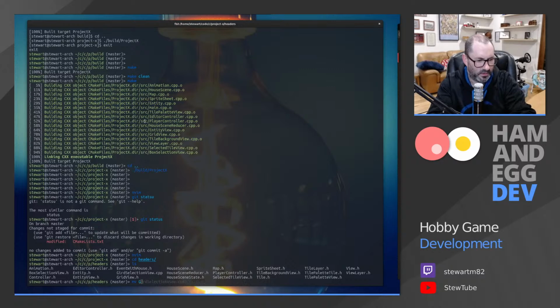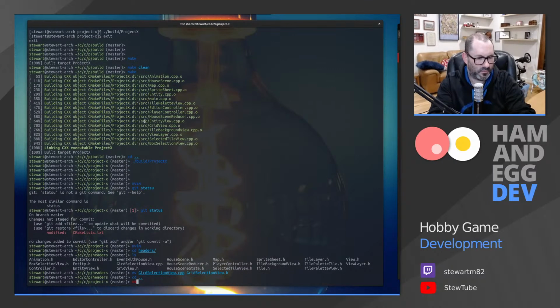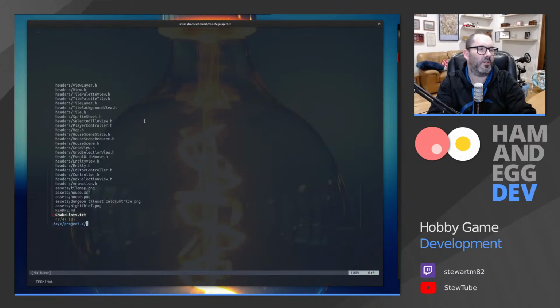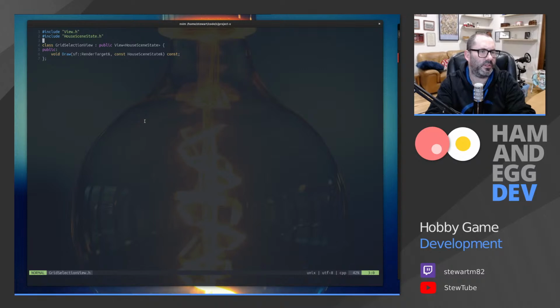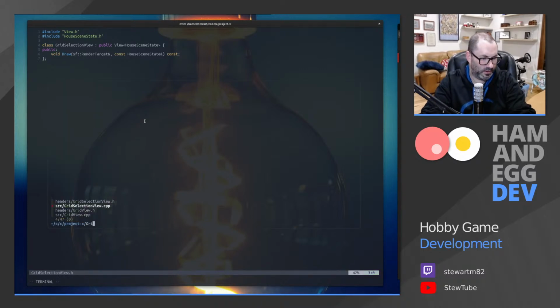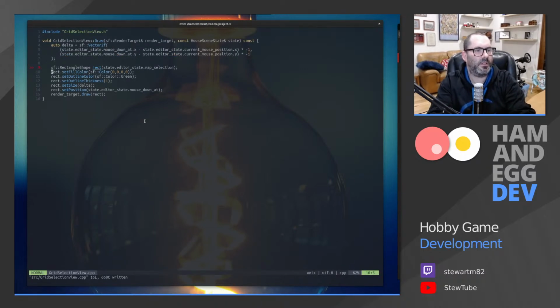Oh, grid. Like that. Okay, so grid selection view, like that. No, I can't initialize a rectangle like that. That's kind of annoying.